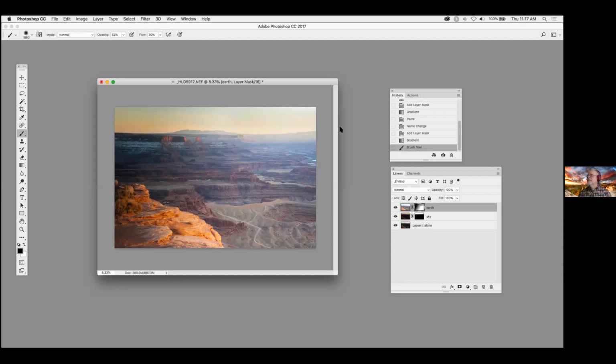So I just hit up here with a black brush, and I'm going to hit like that with the white brush, so I don't want it touching my beautiful golden hour colors, and I need to get a little bit more into here too. And overall, my painting in of the earth light layer is too much. You don't really want it that bright probably, so you can take down the opacity of the overall layer.